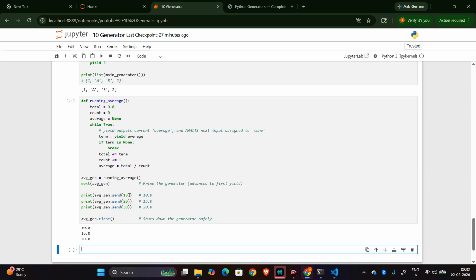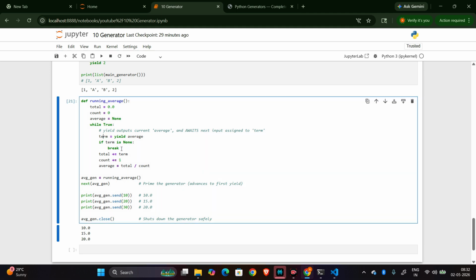It will print 10. So it goes to the send, and here it will calculate. Here we have the term; if term is None, break. Next it will do total plus term, count, and average, so total divided by count. The count was 0 and the average was None, so it will return the average, again 10.